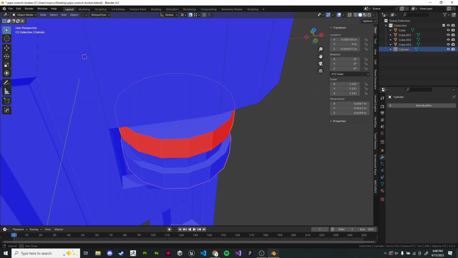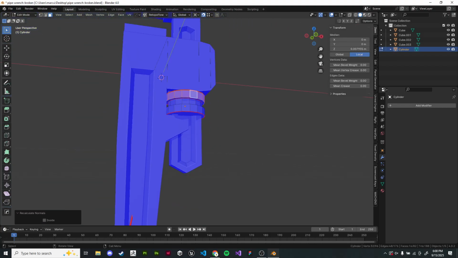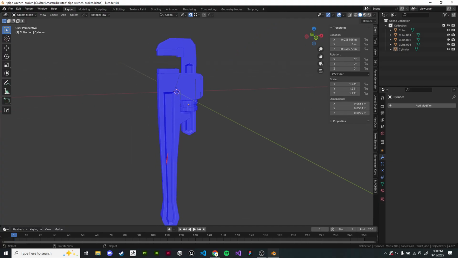Okay, let's take a peek at this one. I'm going to do the same thing, select these, and make them face outside. Yep. So what if you don't choose just the red part, and you choose every single vertex in that object? If you choose everything, it sort of averages it out and tries to guess which part of the object is supposed to be the outside. It's not always right, but it does its best. And then, would that remove the red part? Yeah, it should remove the red part most of the time.